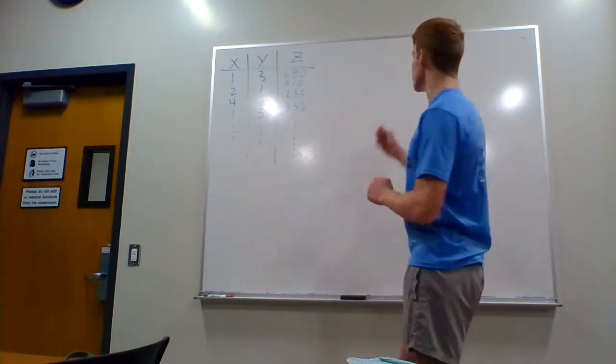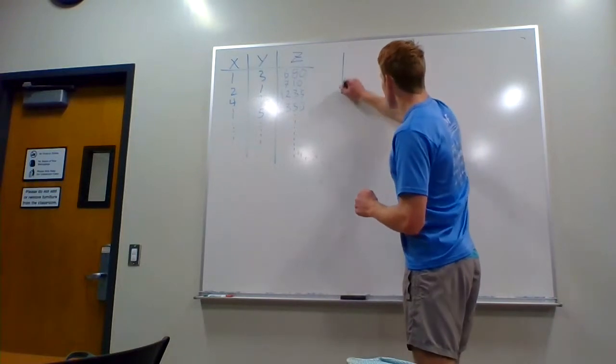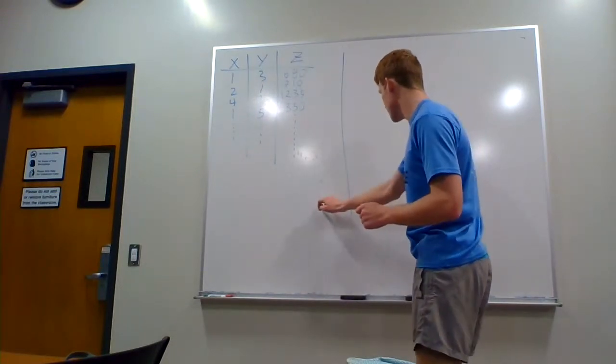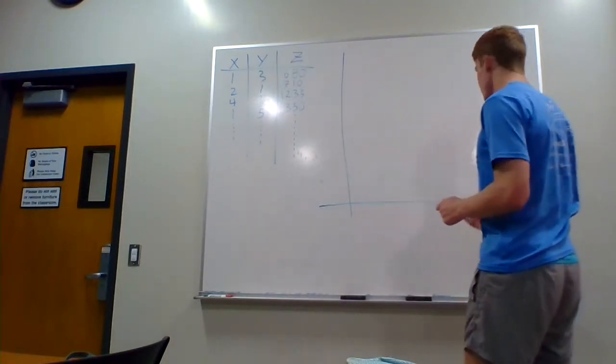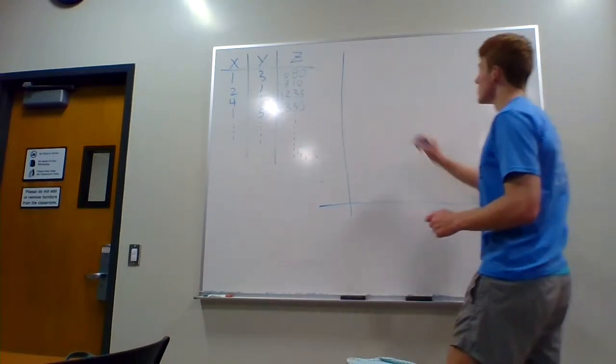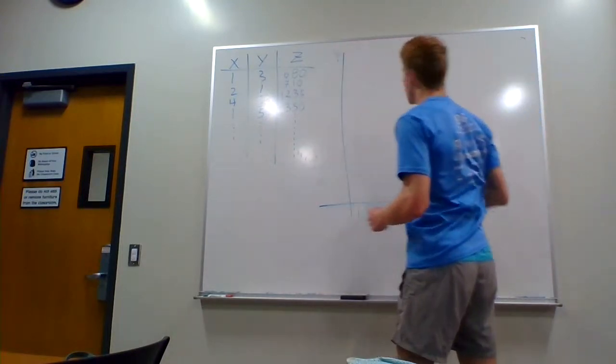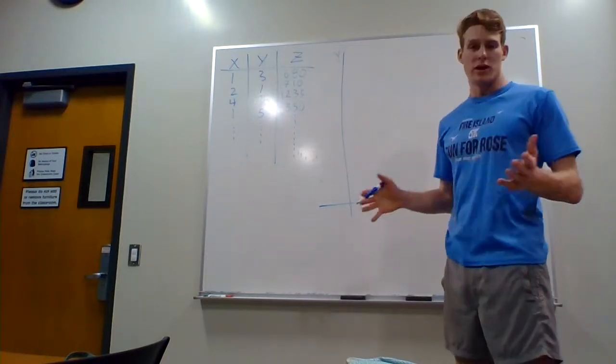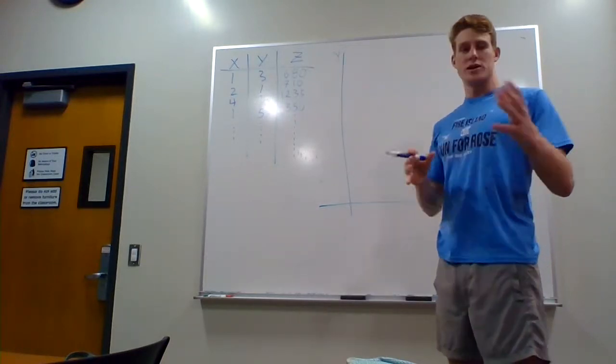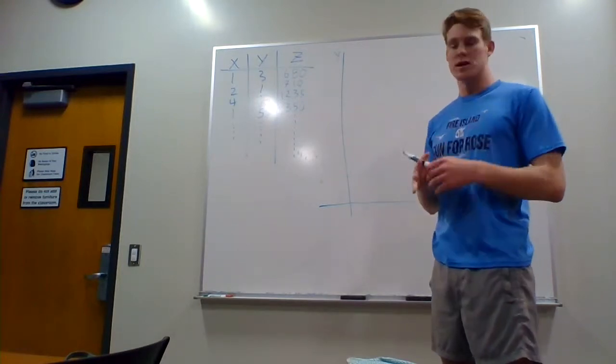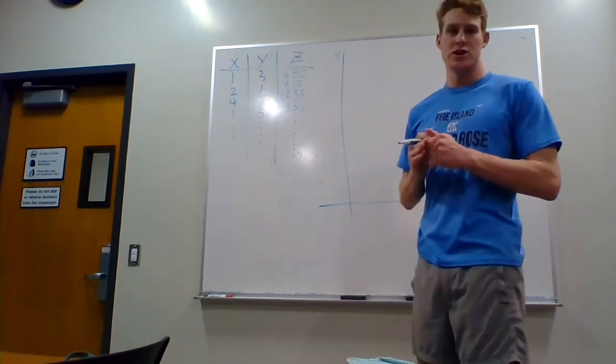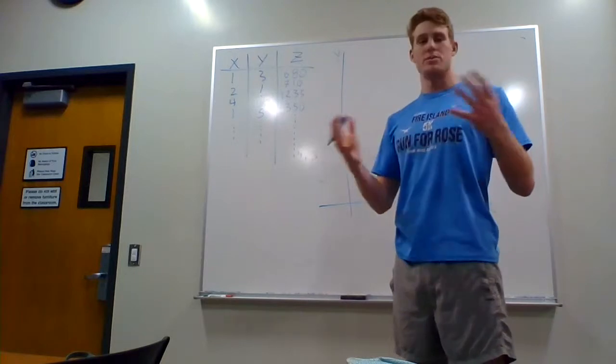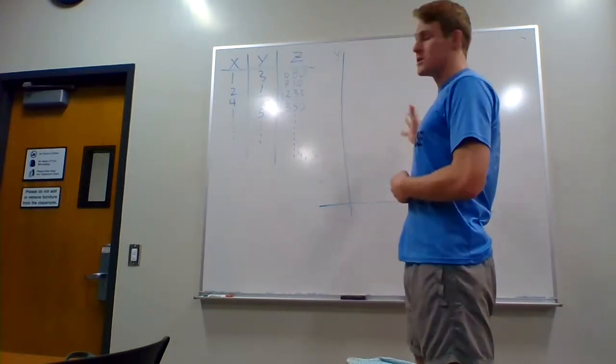So if we want to visualize this a little bit, we can draw an X, Y coordinate plane here. We have X, Y, and now this could be an example. This could be like a forest or coordinates within a country, and we're trying to look at things like elevation or precipitation levels at different points in that country.